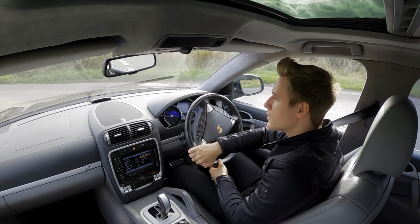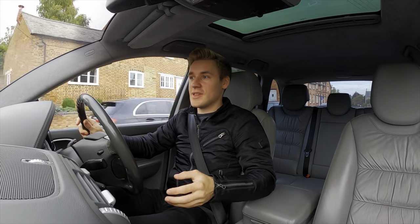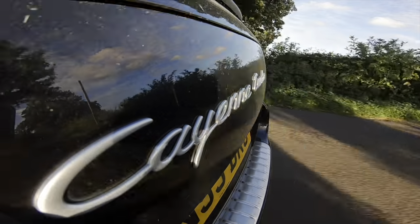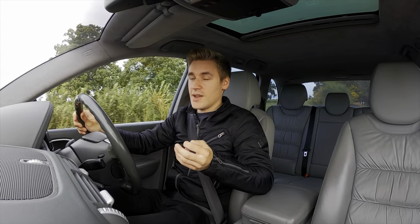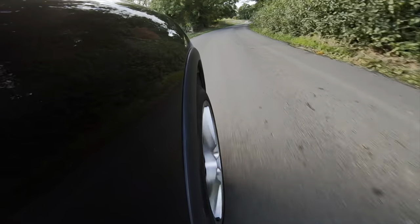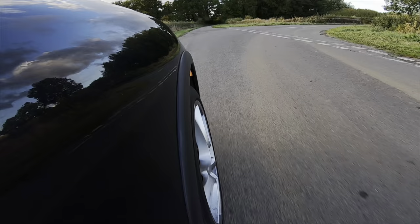Coming to parts and maintenance — I thought this would break the bank owning a Porsche Cayenne. Obviously they do have reliability issues, but parts and maintenance are not too bad. I took this for a minor service and brake fluid change at my local Porsche specialist and it only cost me around £400, which I thought was tremendous value. I also needed front brake discs and pads, as well as the brake pin kit and a brake pad wear sensor, and that came to a rather respectable £250. So in terms of maintenance and parts, it's not too bad, but when things do go wrong — which can happen quite regularly on this generation — just be prepared for quite a lot of bills.